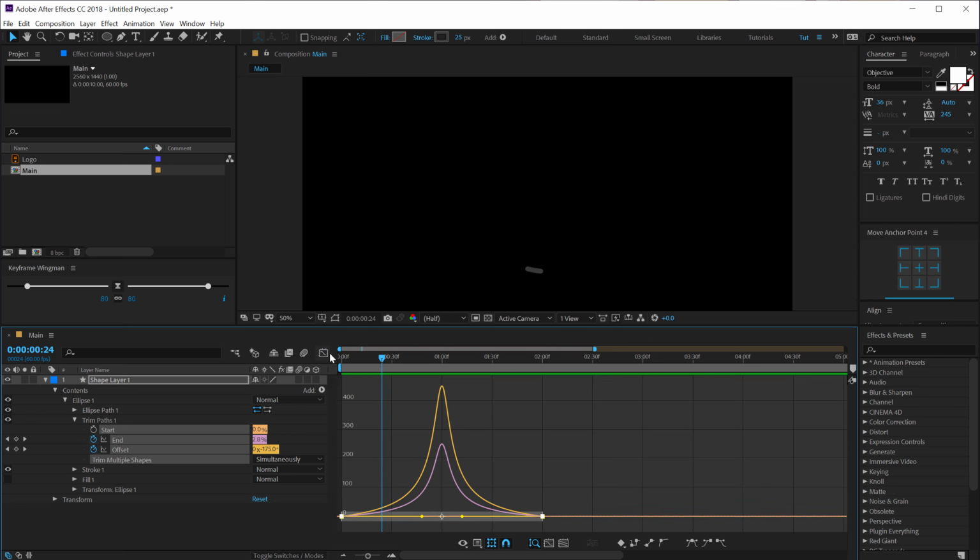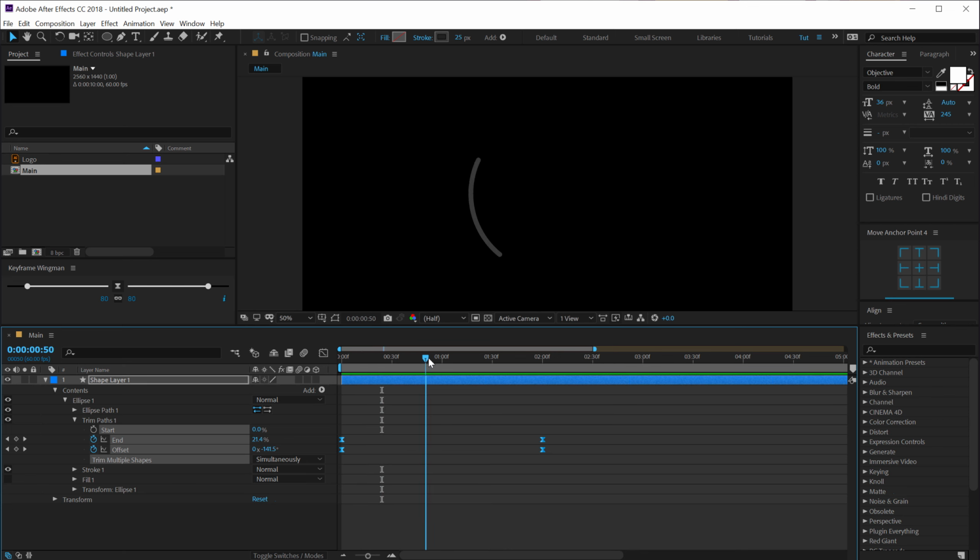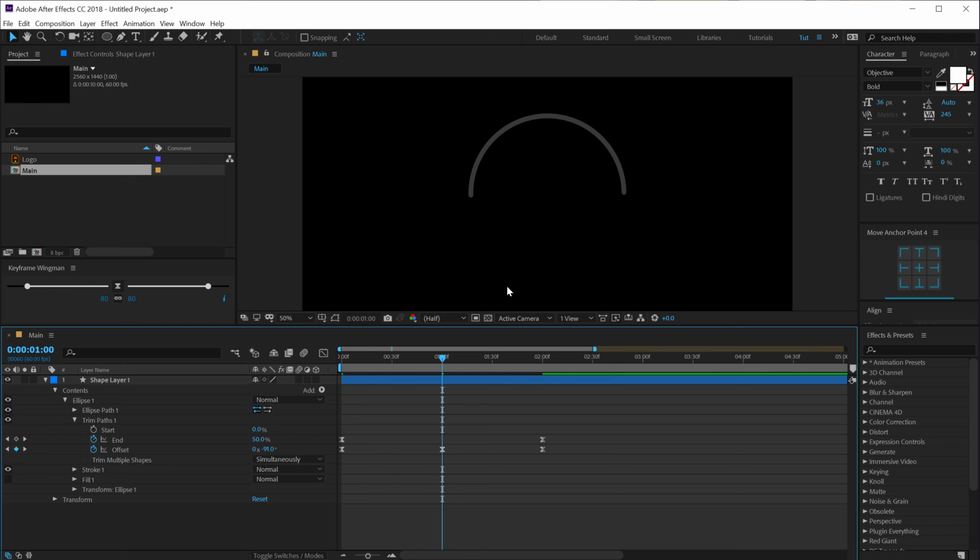But one issue that I have faced during this animation is when I go to 1 second, you can see we get this kind of a stroke which intersects with itself. I don't know why it happens. If you guys know about it, do let me know a solution in the comment section below. So the solution that I found out to be working is, let's set this to -91, just offsetting it by 1 degree, and that is going to fix that. So if you guys know any other solution to this issue, do let me know in the comment section below.